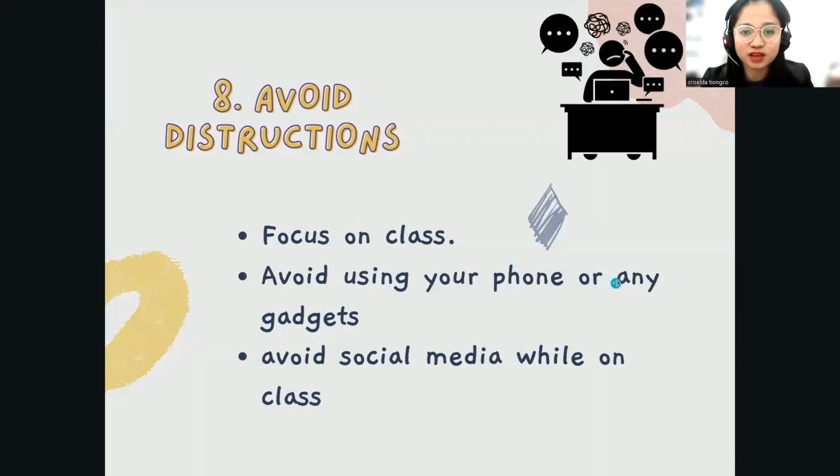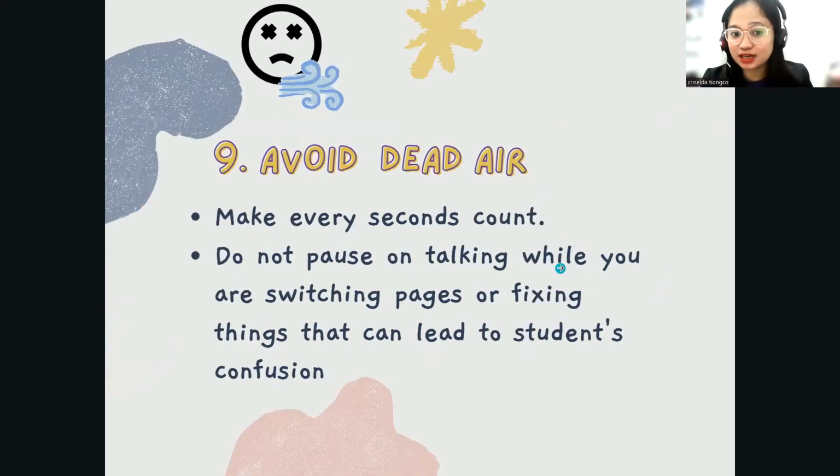Okay, so next is avoid distractions. Focus on class. Avoid using your phone or any gadgets. Avoid social media while in class. And avoid chatting to your friends. Make sure that your devices are not around you, your phone, your tablet. Just focus on class because your students' parents paid for your classes, so they pay for your time in that current class.